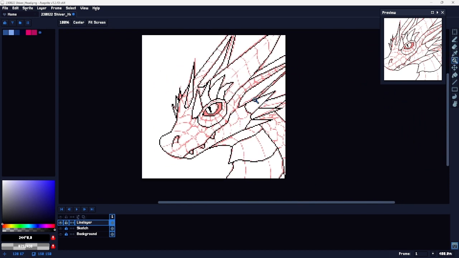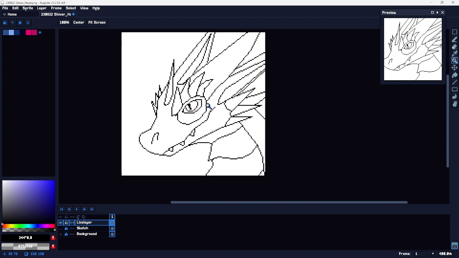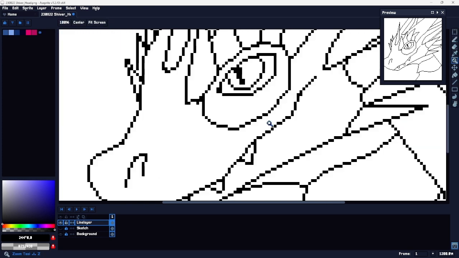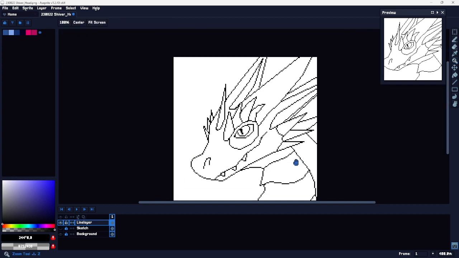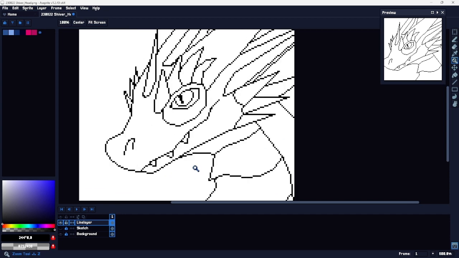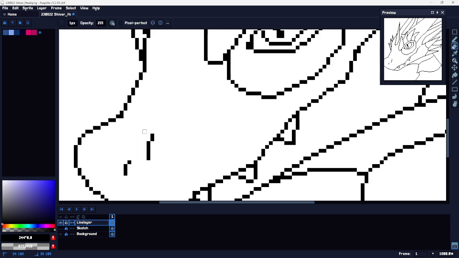So once you've got your general lines in, I'll go ahead and fix this up. See? Nice and derpy looking. I might want to fix his nose up real quick.